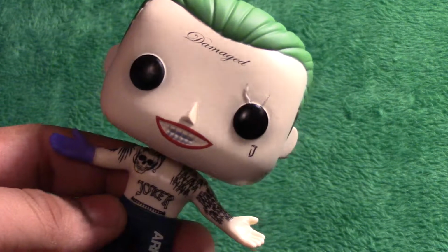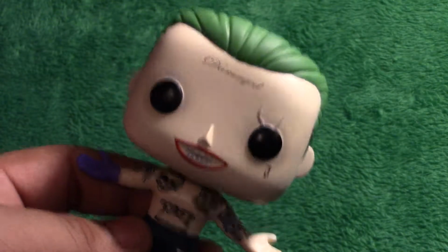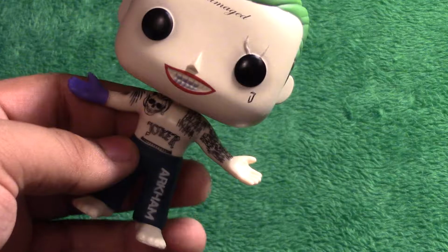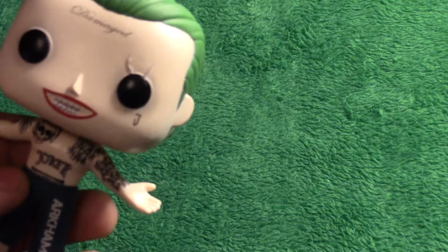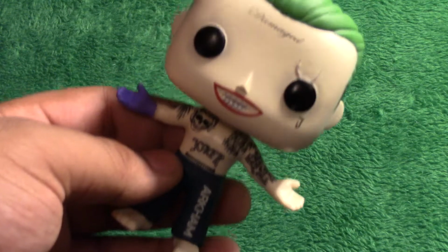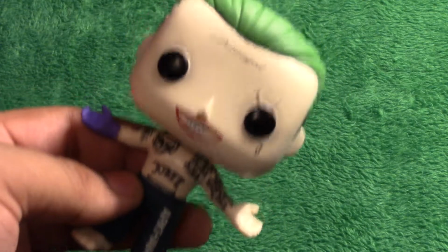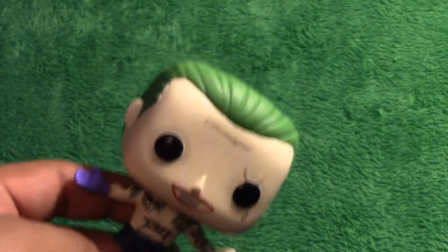But anyways, what we have here are some crazy tattoos from the new Joker. A lot of people thought this was concept art, but found out it's actually the real thing. And I think he looks badass. It just looks insane. Like, the Joker's insane. But if you just give him white paint and green hair, it's just some douchebag with white paint and green hair. But now if you give him tattoos, a grill, and say he's damaged, you got an awesome Joker, which I'm excited to see. The movie comes out August 5th.